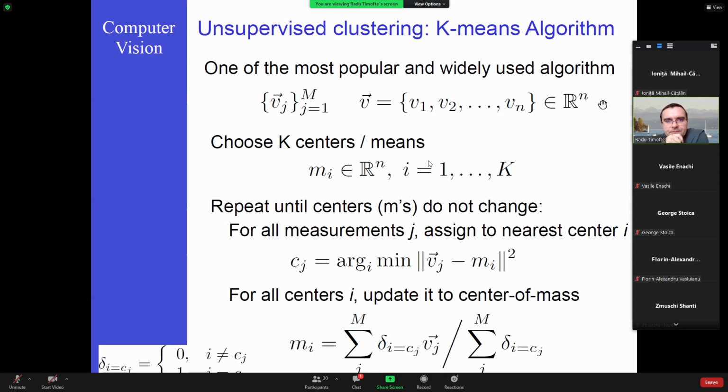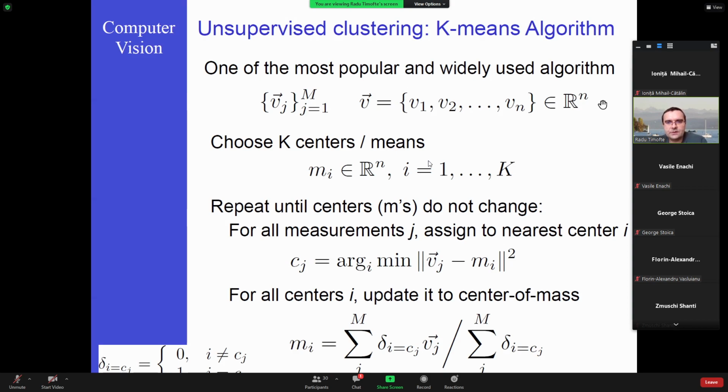Then we start, for example, with a random partitioning of the pixels into those K clusters, and then we repeat a number of iterations until we see no changes.